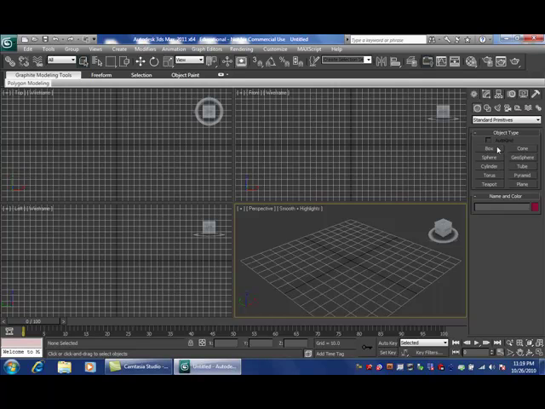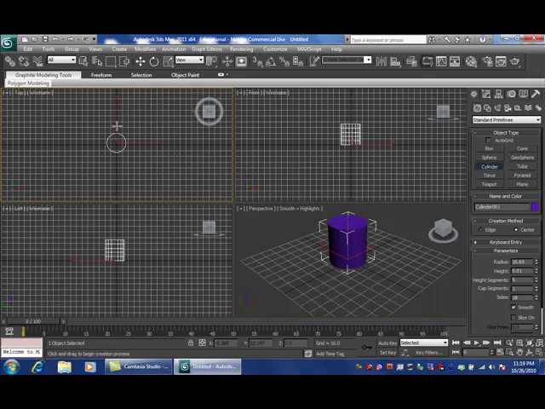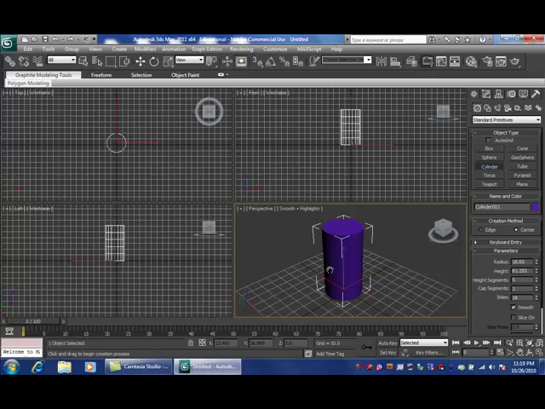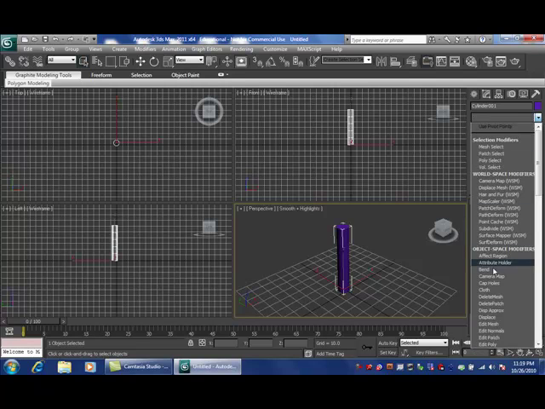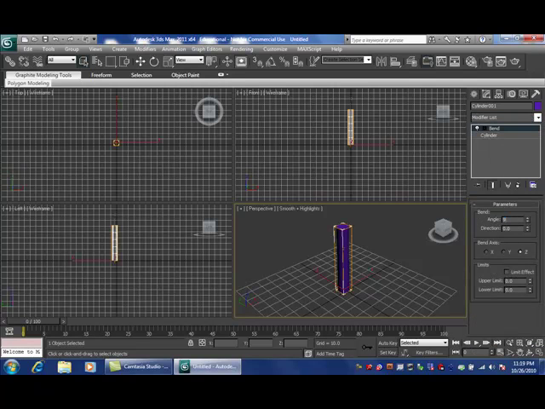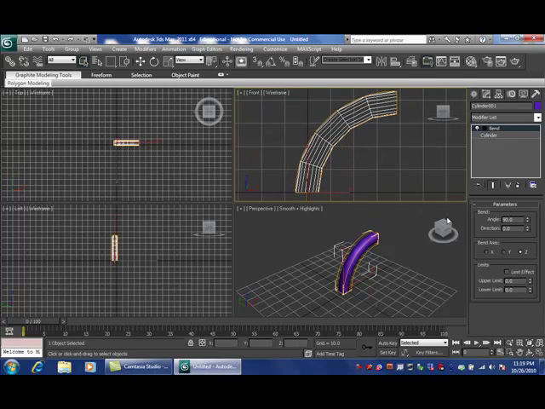As we learned in animation 1, if we had, say, a cylinder here, and the cylinder can represent, like I say, a steel cylinder or something of that nature. In fact, I can go ahead and cut my radius down to about 5. If I want to bend this, I go into Modify, and I go to Bend. And I can type in, say, 90 degrees. And it bends. And you can see that from the side, the front view here, actually, we have several segments.